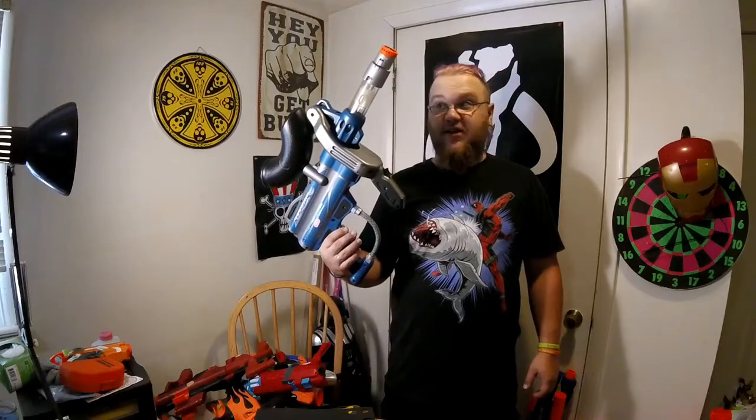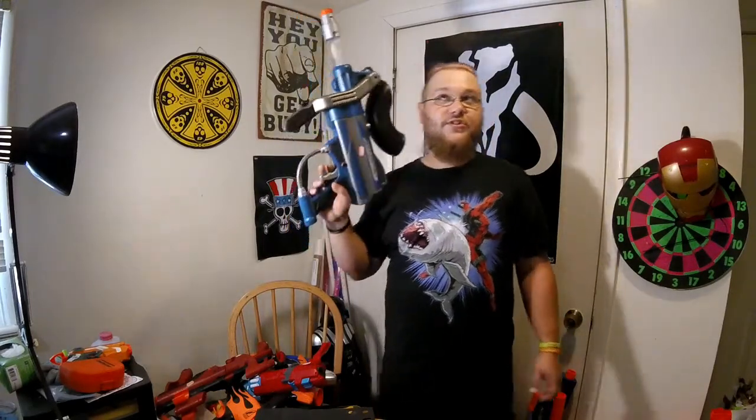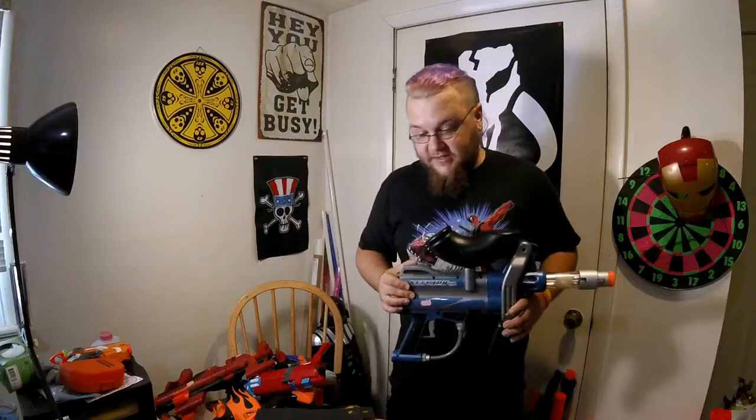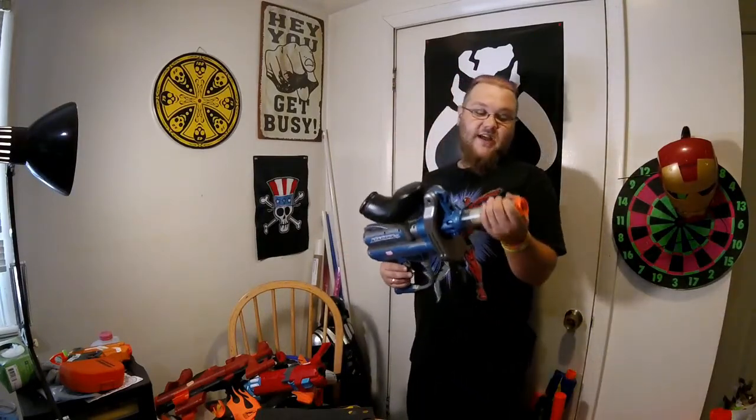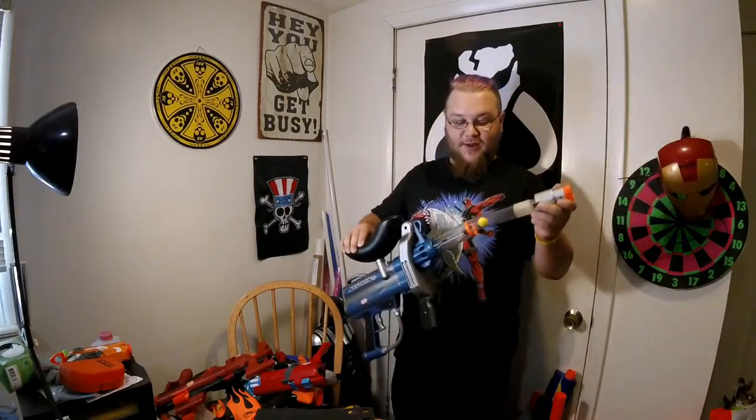This is not necessarily Nerf, but this is the Scepter. If you've ever seen one of these, you probably do. NIC style or Stefan Blaser's Homemade, whatever you want to call it. It's up to you. But this, okay, so, this is originally a paintball marker, which uses Rival-like ammo, and there's a Rival ball in there now. I'm going to go ahead and pump it real quick, and it will fire Rival balls, but it doesn't necessarily like the Rival ball.